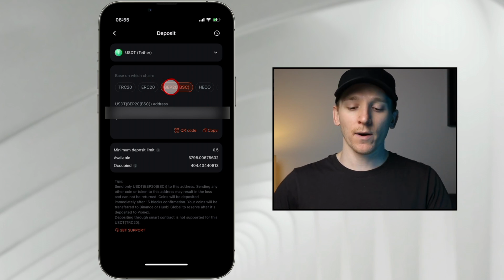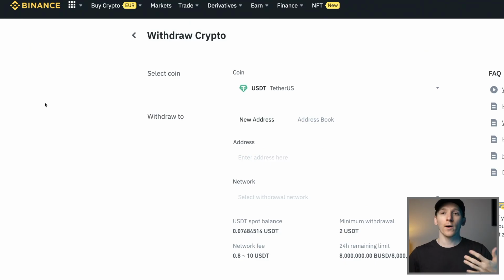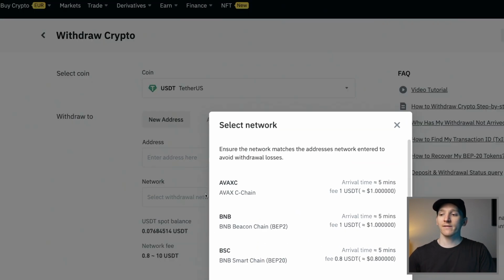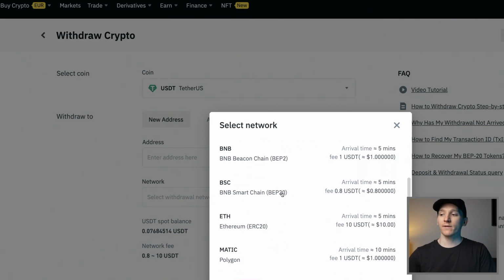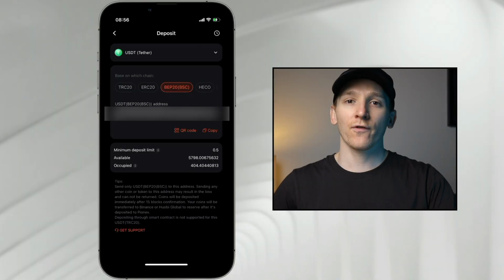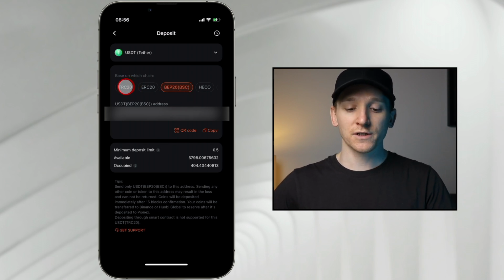I'm going to quickly show you on Binance. So what I'd do is obviously choose this network, copy the address, and then you'd have to go through to your Binance, and then you just withdraw US dollar Tether, paste the address in here, and then select the network. You can see Binance offer a lot, but you're going to have to choose the BEP20 network right here, which is 80 cents, versus ERC20, which is Ethereum, which they charge $10, right? So if BEP20 or Tron is available to you, then I recommend those. But obviously just make sure you're using the same network on both ends so that you know it's going to get to the right place.